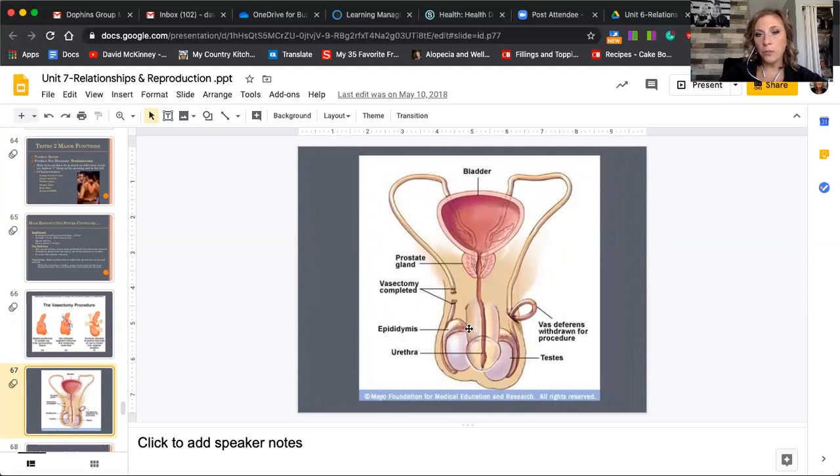So sperm is still being produced, you're still producing testosterone, okay, but it can't get out of the body. And so people think, oh, well, they had a vasectomy, when they ejaculate, they're going to ejaculate nothing. No. All this does is produce sperm cells. All of the fluid in semen comes from all of these vesicles and glands up here. So most of what sperm cells swim in is from the seminal vesicle, the prostate, and the bulbourethral gland. So there's still the ejaculate that's going to come out. It's just not going to have sperm cells in it. And they actually have to wait many months and have a certain number of ejaculations before they're considered sterile. They have to go in and give samples to the doctor. The doctor checks to make sure that their levels are low and that they can't get their significant other pregnant.